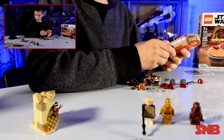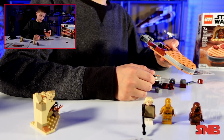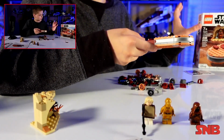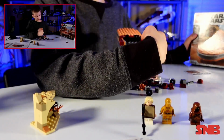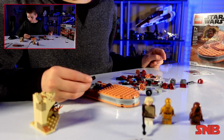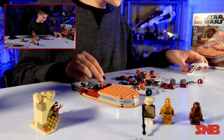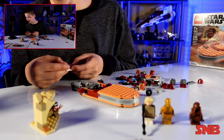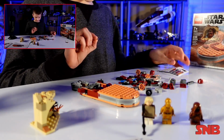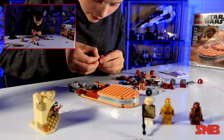Is that right? I didn't think the steering wheel was on the right, like a UK car. Oh yeah, okay, that's right. Sorry. I was trying to think of the movie, not the actual Lego set. I was like, is that accurate to the movie? It is. Took me a minute, but I got it.